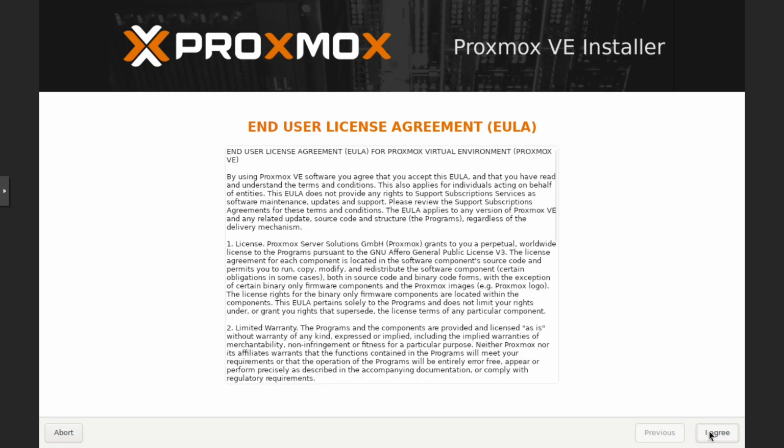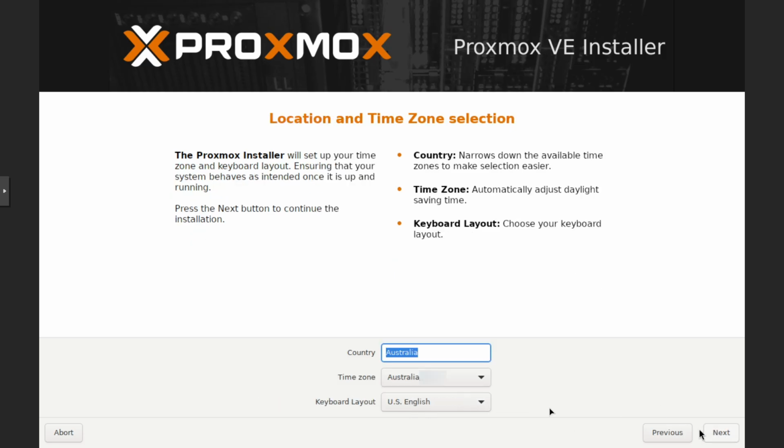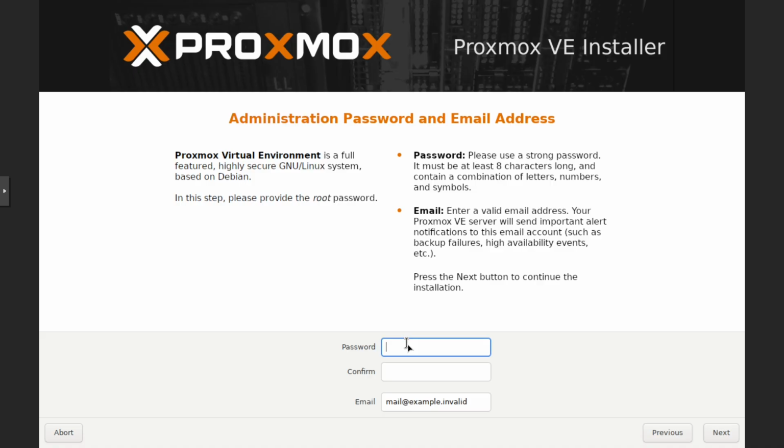Now I'll agree to the license agreement, select the hard disk that you want to install on, set the country, time zone, keyboard layout, enter a root password, I'm just putting in a blank email because I don't want to get alerts from this server.